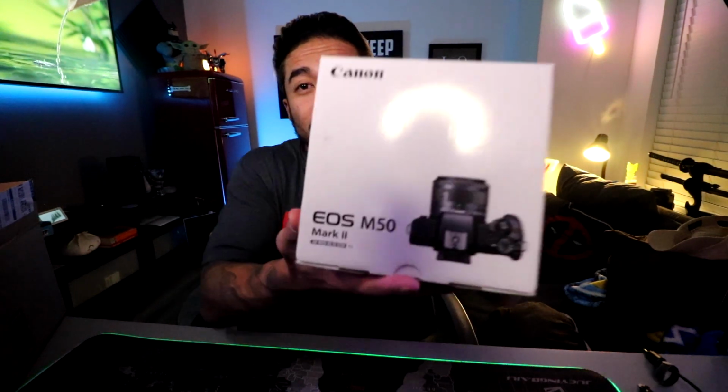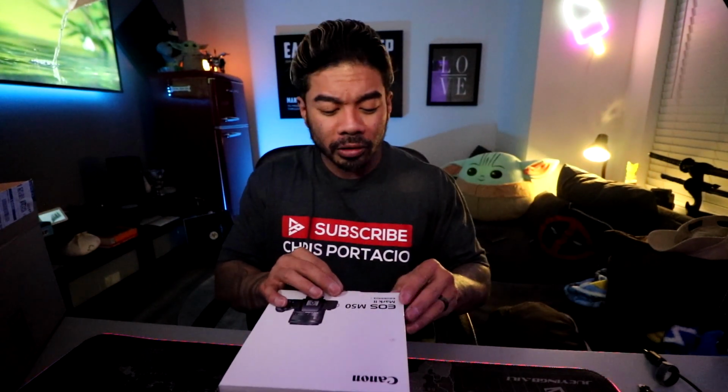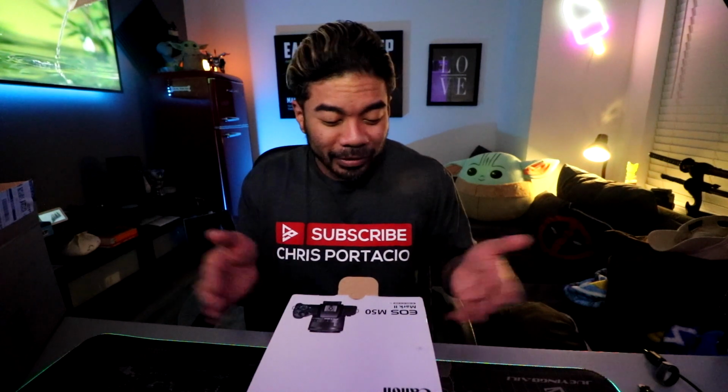You can see here, that's what the camera looks like. It's awesome. It's great. Again, EOS M50 Mark II. It's brand new, brand spanking new. I mean, I got the T6i brand new too, but this is just, oh my gosh. I can't afford cameras so much, so when I get a camera, it's just amazing.